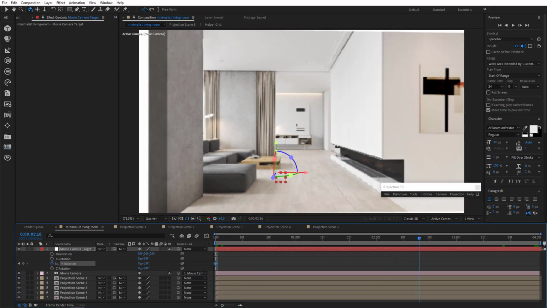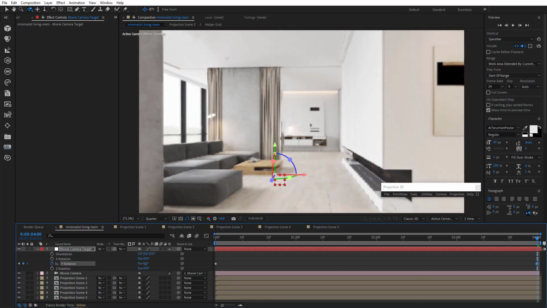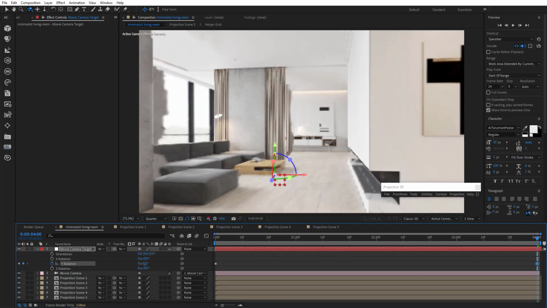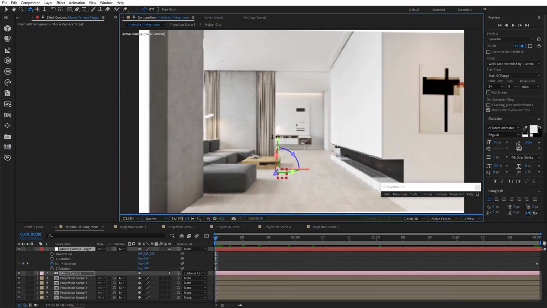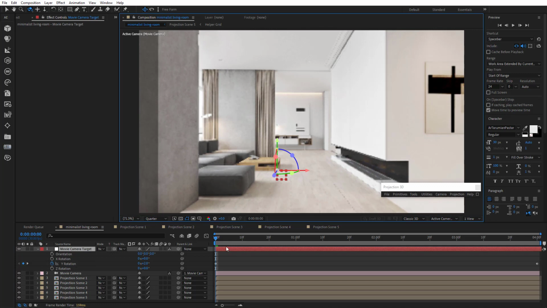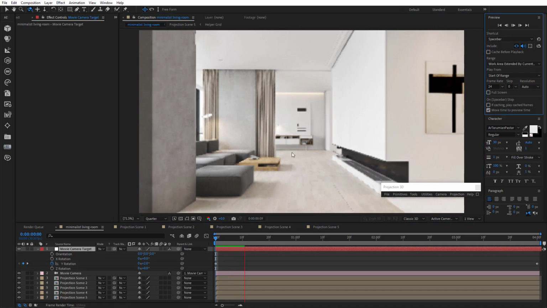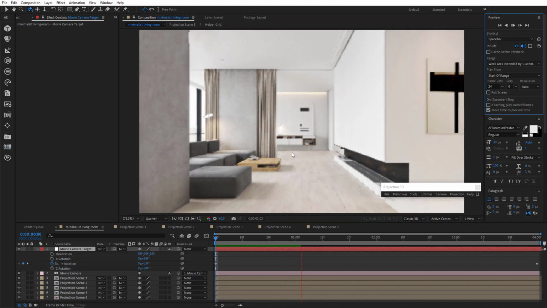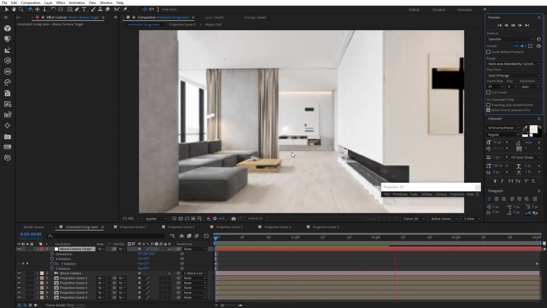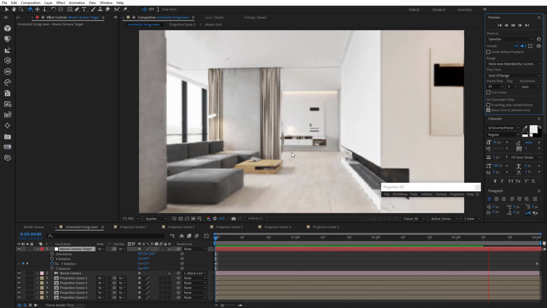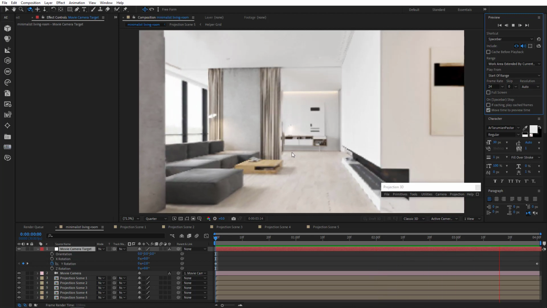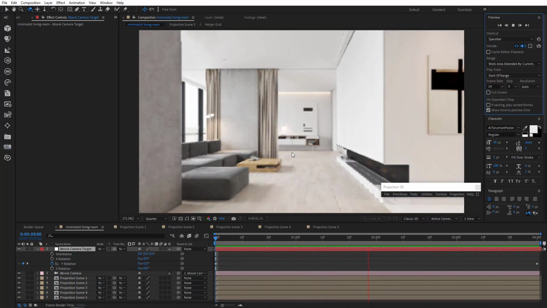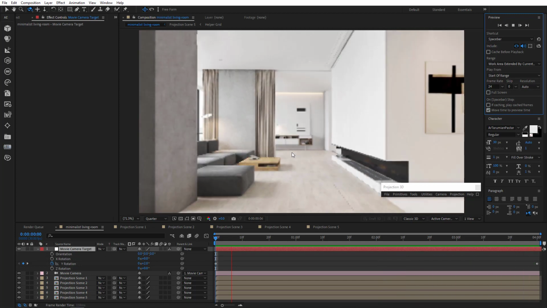Add a key. Then I'll go to the end of the comp to rotate the camera around the target in the opposite direction, like so. Adjust it a little bit with the camera tool. Just move it a little bit forward. Okay, good. It's time to pre-render. This way we get ourselves a very beautiful movement. Looks very good. This animation makes the scene look more vast, showing all the corners of the room.